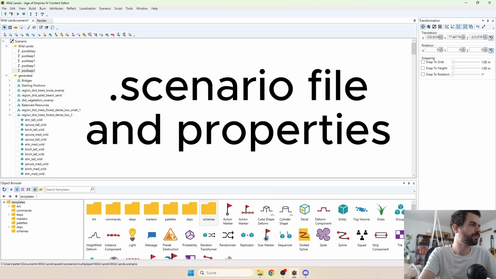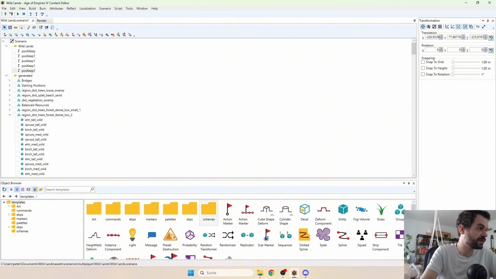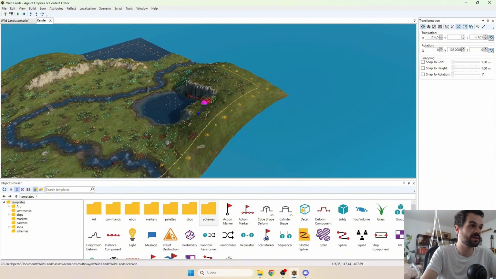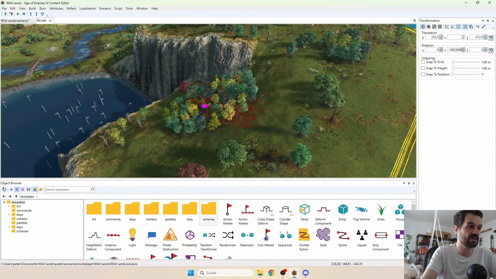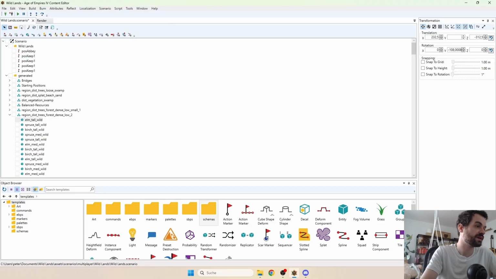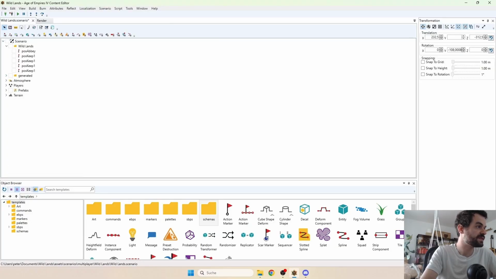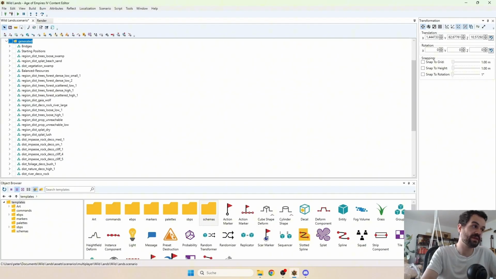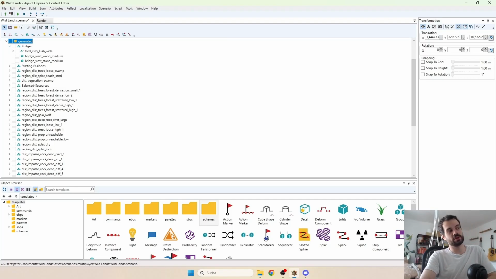Okay, where we can also see these markers is here. This, by the way, is essentially where we can see everything that's on the map, every tree. We can click on this tree and then we go and render, and this is this tree here. We can delete it, we can move it, we can do stuff to it. We have two folders here. These are all the things we've created ourselves, which is so far only the 5 markers, and this is everything that's being created automatically.